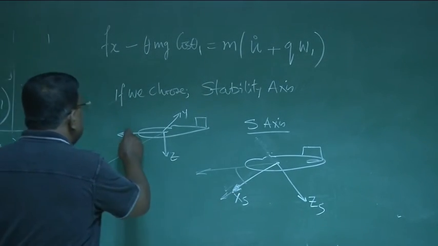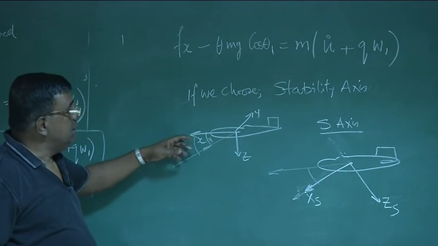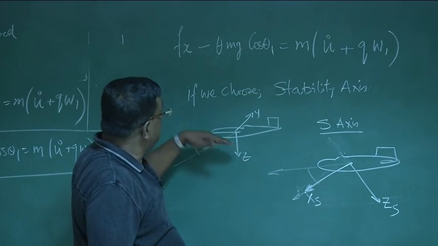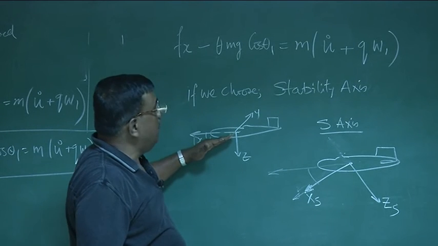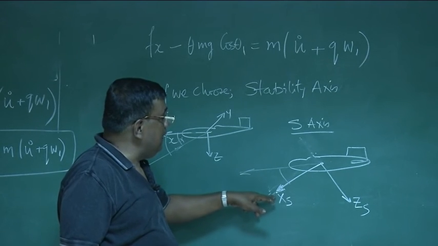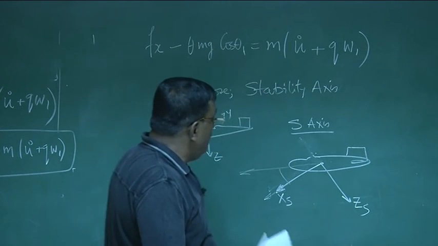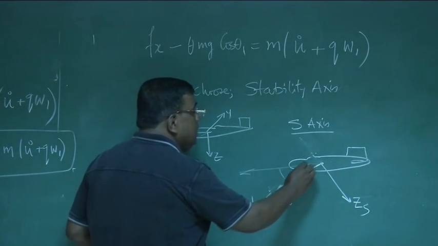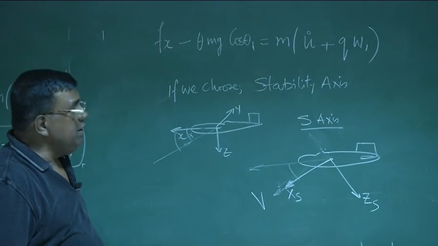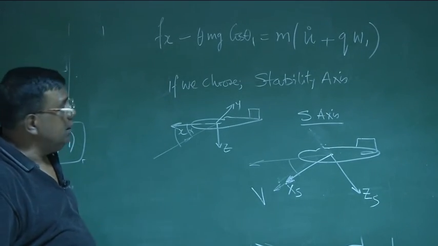And let's say this was the angle alpha, correct? Between the velocity vector and the x-axis. Now what I am doing, I am defining the stability axis system such that this x-axis is aligned along the velocity direction. So x-axis is here. The moment I put the x-axis here, I call it xs, that is x stability axis, and z stability axis. What is the advantage? Since this is the velocity direction, the lift and drag will be perpendicular to velocity and parallel to velocity. So I am very happy. It's very easy for us to handle the aerodynamic forces. We need not take all the components every time here and there.